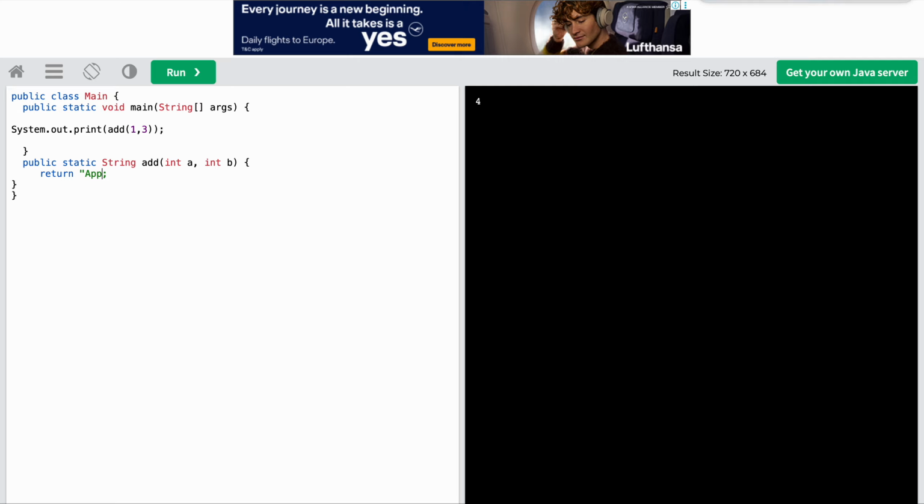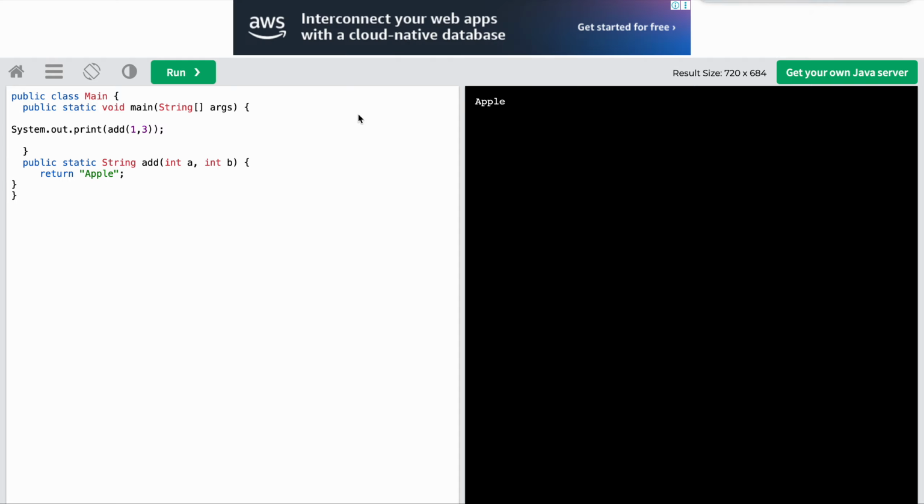Apple. You can see the return. It returns whatever you give it. It returns whatever, return apple. That is, the return type of method is string, so you need to return a string only. If the return type is int and you return apple, it shows an error that it's not compatible.